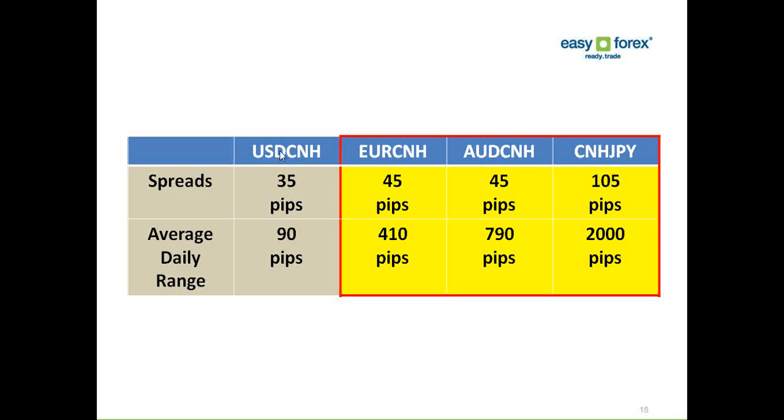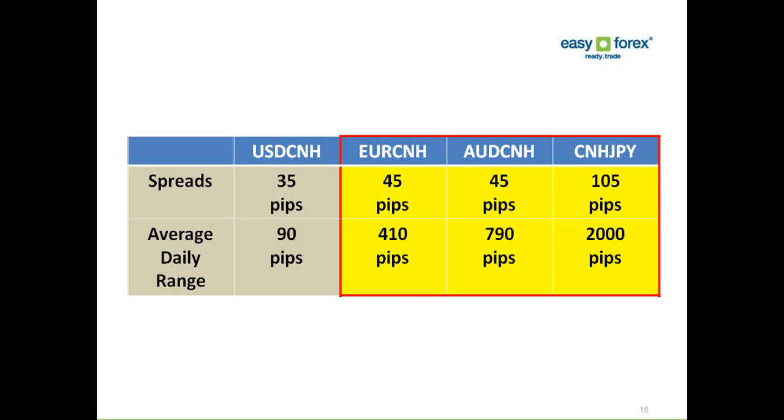Let's look at this chart. US dollar CNH, we've already mentioned the People's Bank of China will change their monetary and even their fiscal policy in order to keep the CNH pegged, or the CNY actually, they're looking at that pegged to the US dollar. CNH very closely correlated with the CNY, obviously. That means that the US dollar CNH rate hardly moves at all. Average daily range just 90 pips, the spread 35 pips. It's the equivalent to US dollar only moving 10 pips a day.